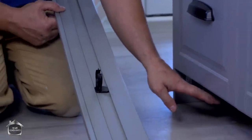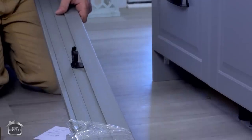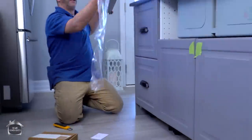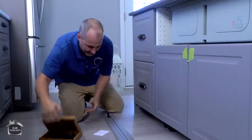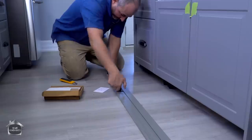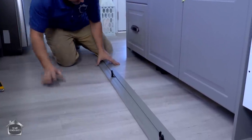Remember, the legs for these counters are adjustable, so you might have a situation like I do in my old house where you have to scribe a little bit the detail on this, but that's no big deal. Now for the purpose of our education today, I went ahead and I prepped this one up for us. Okay, and I'll show you how easy it is to snap these things in place.